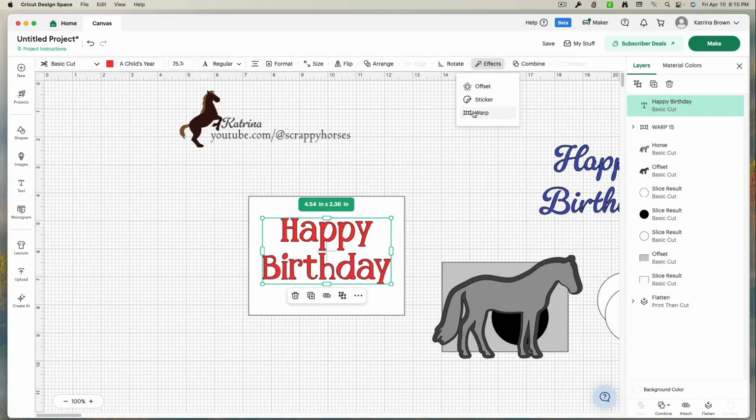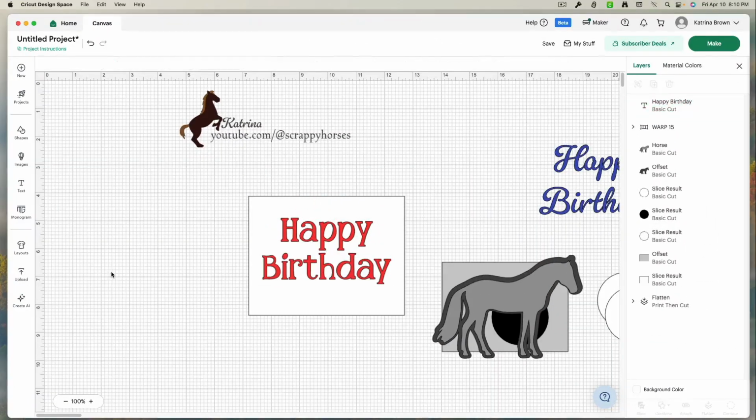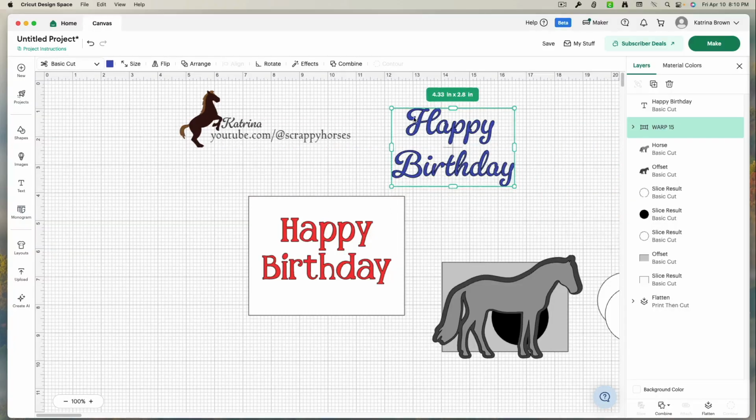That covers effects. Combine for text. Again, it's the same thing we had before when we did the image. I think that covered everything. I think we know how to find our text and we know how to find our images. And we know what's here at the top and how that works. Any comments or questions, please send them my way. I'm more than happy to help.